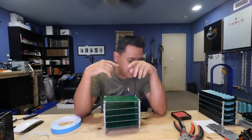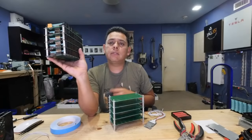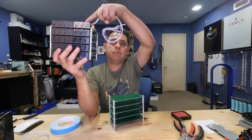But what was I thinking? Oh, yeah, so a 20 amp would be great for a board like this, a little package like this that has 5 boards, right? Because then that's 4 amps per board. So that would be great. You just do that. Bam. But I'm thinking that we could probably do this better.